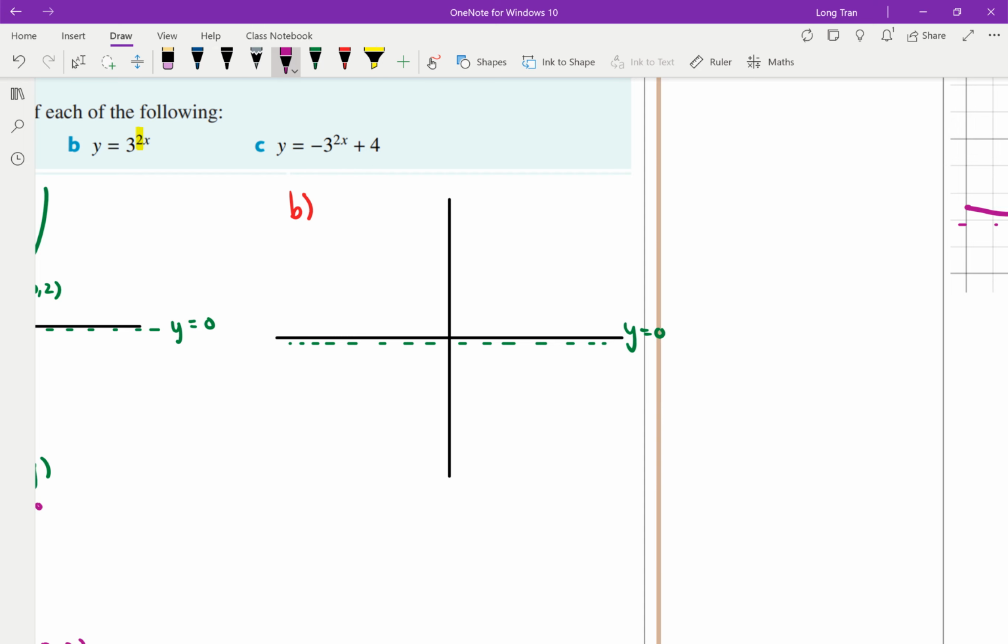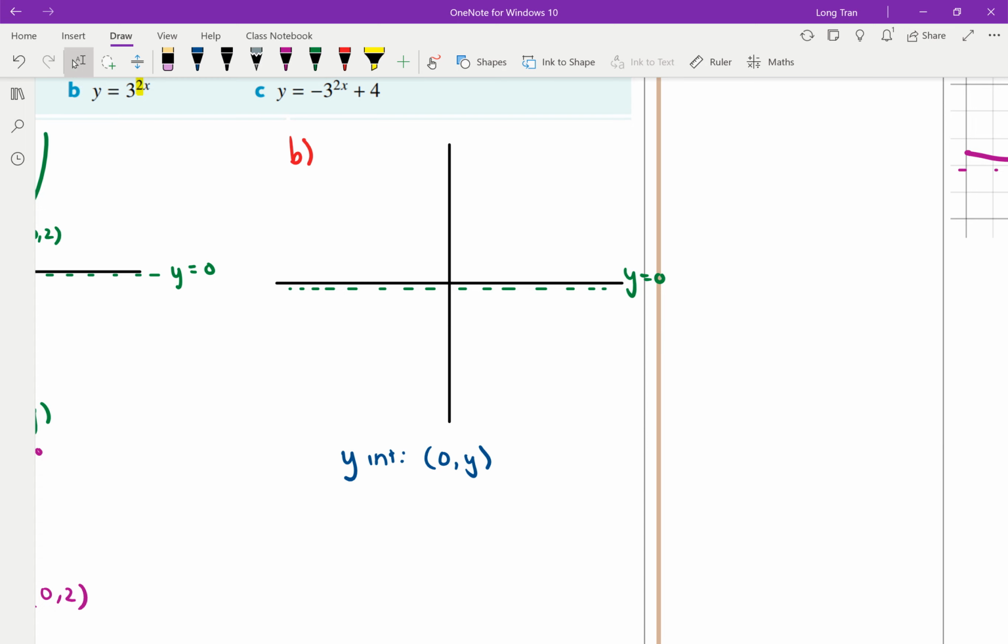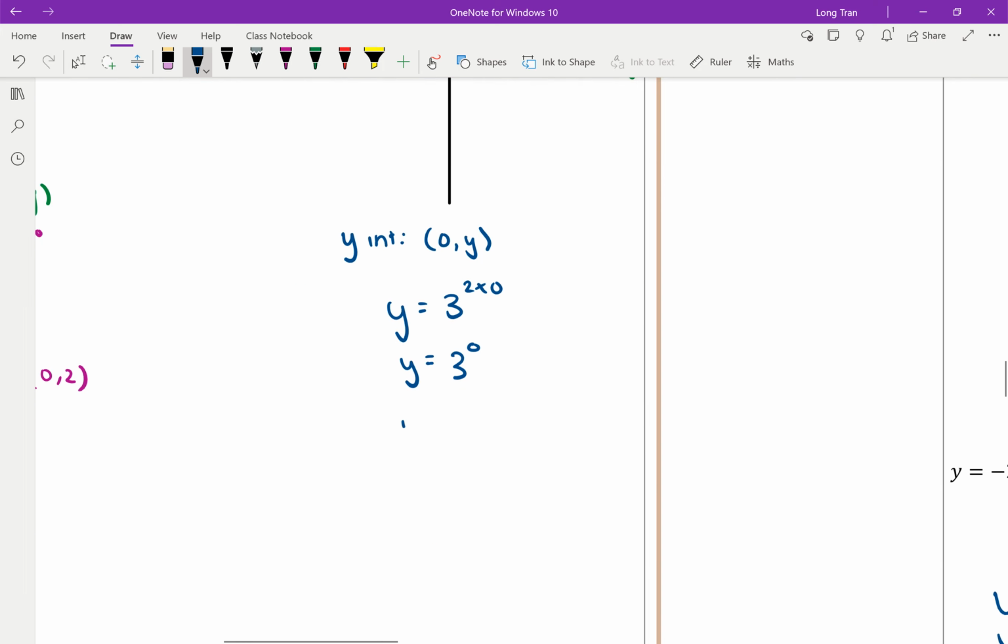Right now you probably won't know what that means, but it just means it compresses towards the y-axis. So again, that only changes the potential y-intercept. So let's find out what the y-intercept is. Y-intercept is when x is 0, and you'll find here, this will be interesting, when I let x equal to 0, can you see that this now still becomes 1, and therefore 0, 1.